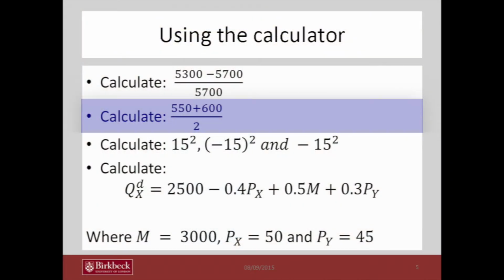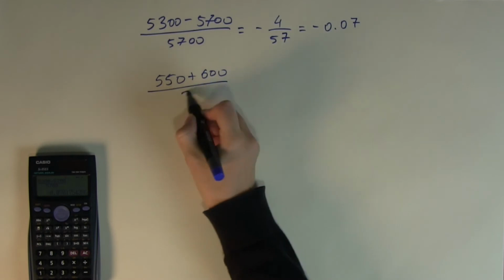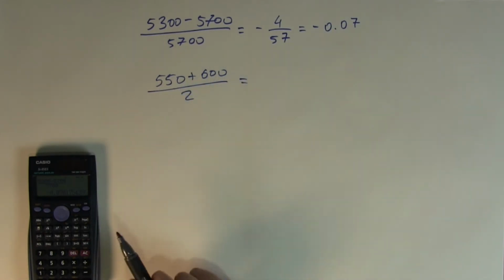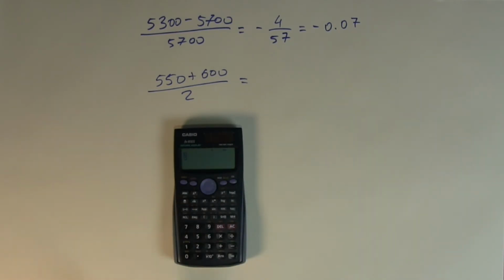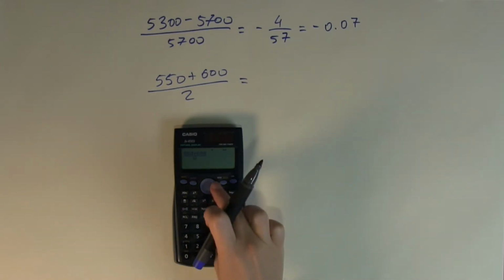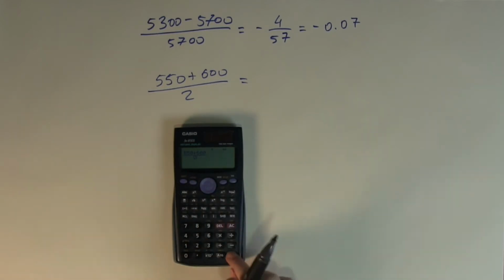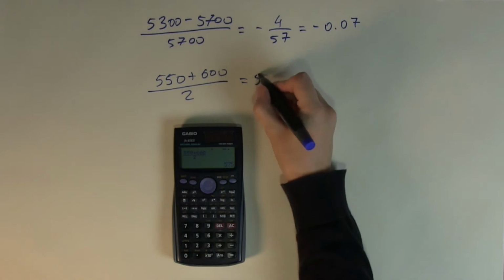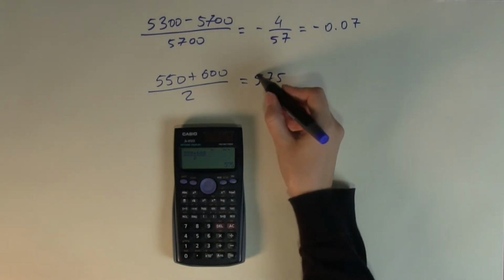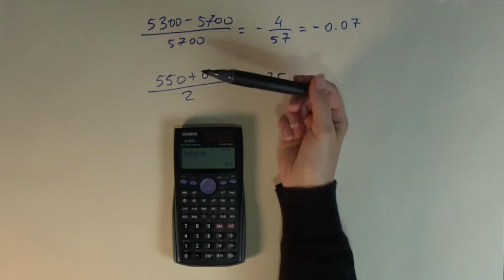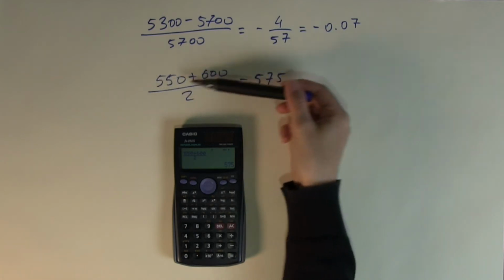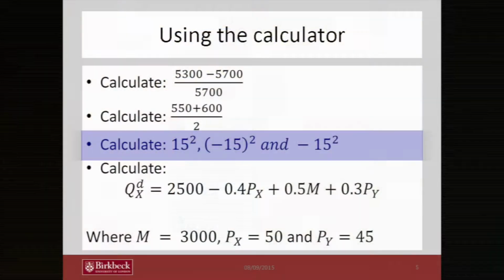Sometimes you need to do calculations like the second in the row, which could be an average of 2 amounts. So again, to calculate this, I need to start with the fraction, type in 550 plus 600, come down, type the 2, and then hit the equal sign. Again, it gives me the 575 quite quickly. Again, if you were to do it on an ordinary calculator, you would need to do this calculation in 2 stages. First, find the answer to the sum, and then the answer for the division.